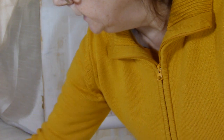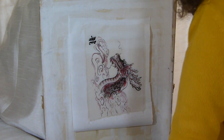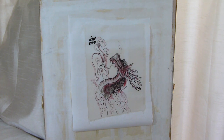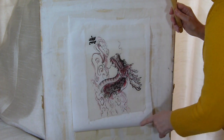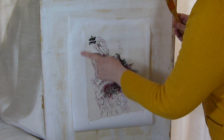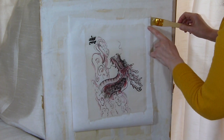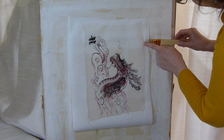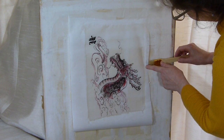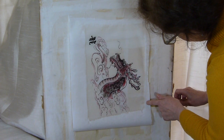The next step is to glue all the way round the edge of the painting. The idea of this is that we want to glue all the way round the edge of that overhanging margin, but we don't want any glue underneath the painting itself. Otherwise we won't get the painting off the board. So I'm going to slip my little brush underneath that margin of paper and go all the way round. I'm using the other finger just to make sure the paper contacts the sticky brush, so we get glue all the way around there.